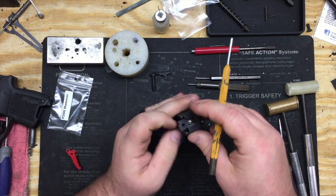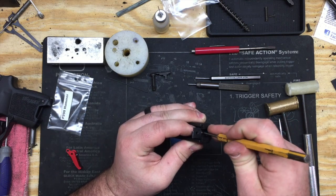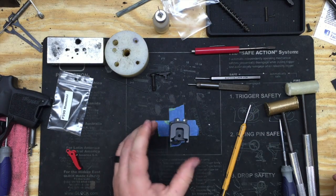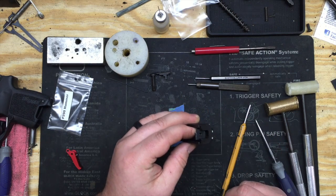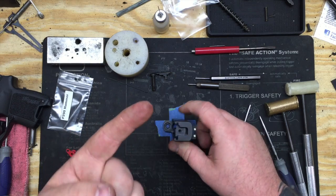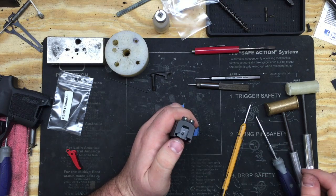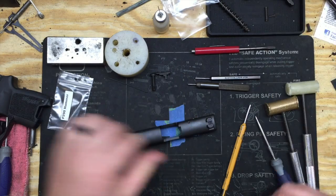While it sits there, we're going to push in on the blocker, push in on the firing pin, push in on the plate. It's one of those times you're going to wish you had three hands. The way I just did it is the easiest, where you hold the plate and push the blocker with the same finger. I realize not everybody has fat sausage fingers like I do, so you may have to cant your hand up a little more, but that's going to be the easiest way. And then just push the plate home, and the firing pin will go in place. We're done with the slide.